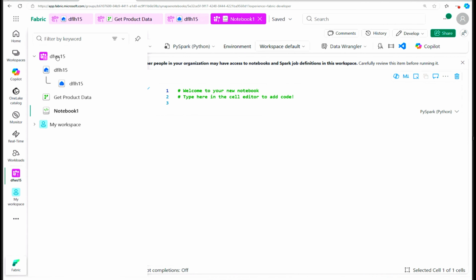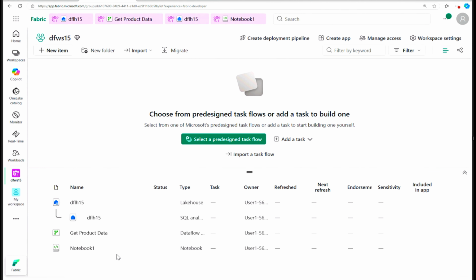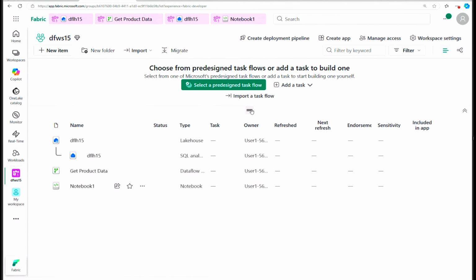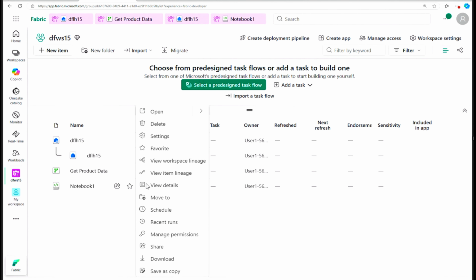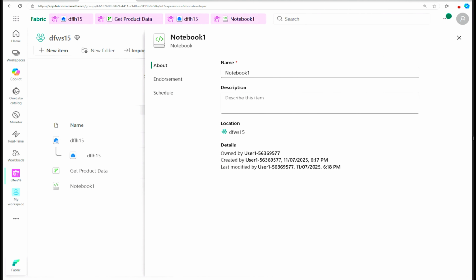There's no direct rename, so go back to settings and give the notebook name as query products. Click outside.